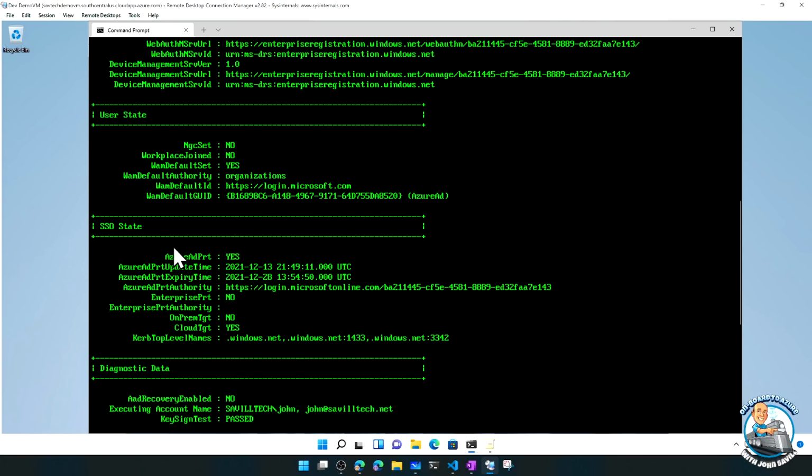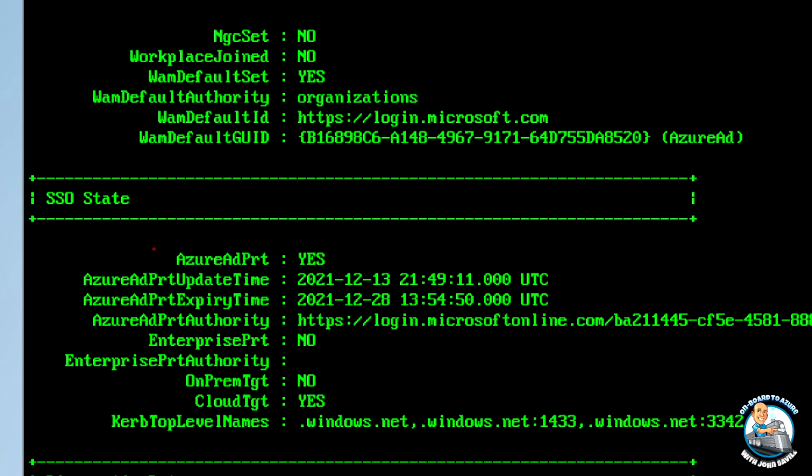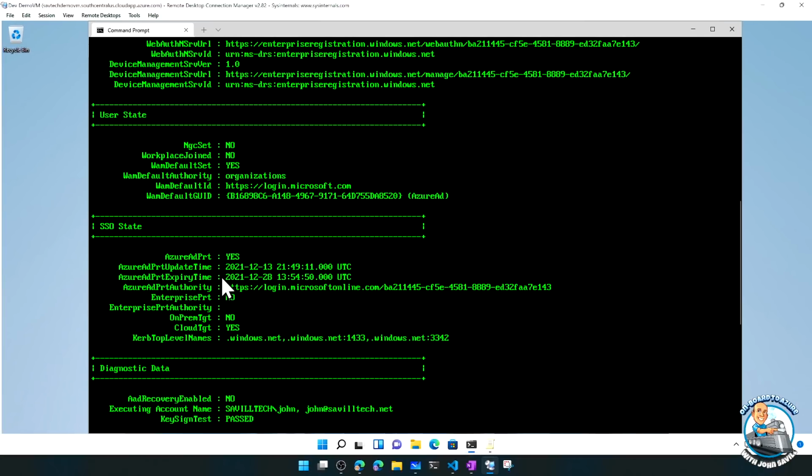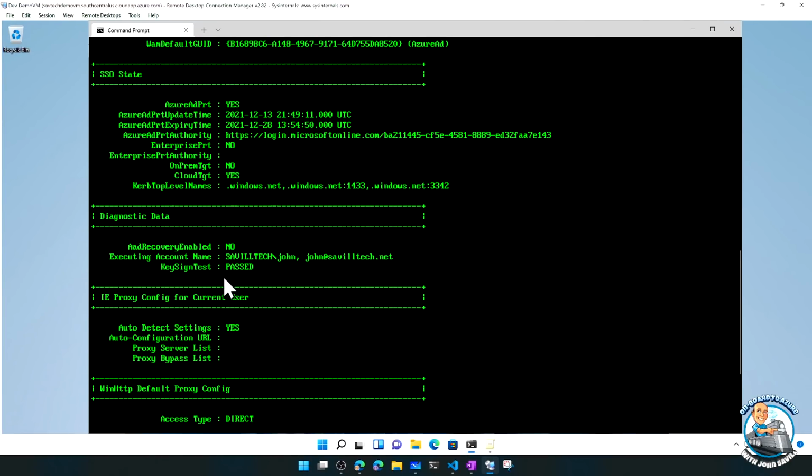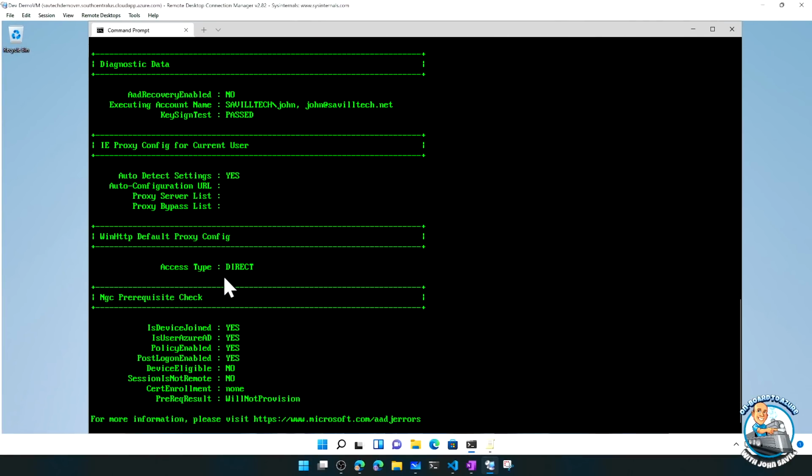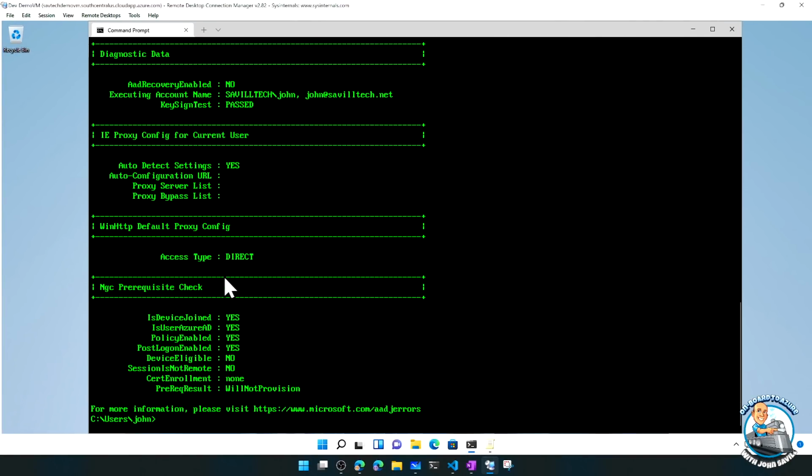But we can see, yeah, I have an Azure AD primary refresh token. We can see the various top level names. We can see the Azure AD PRT, primary refresh token authority. But that kind of proves that, hey, I'm not AD joined. I'm not doing any of that stuff, but I am part of Azure AD. And it's the Azure AD that makes this work.